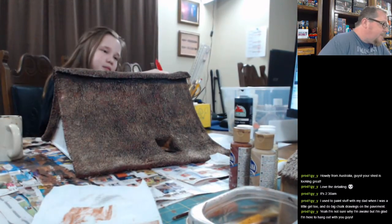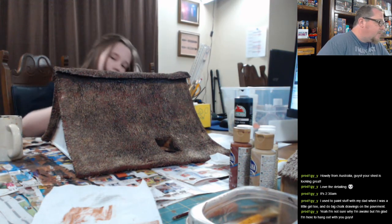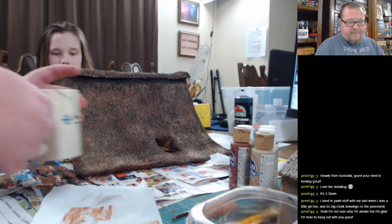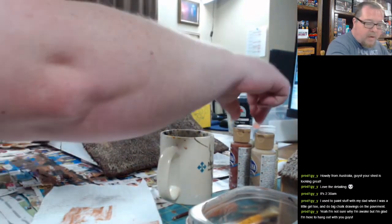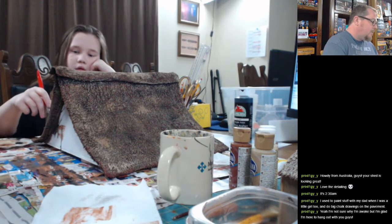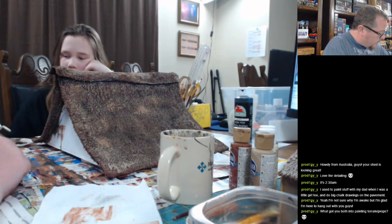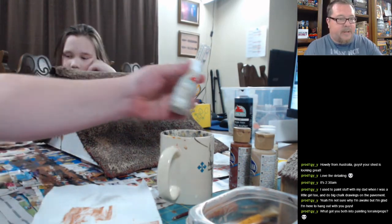Are you done with that side? I think so. I haven't gotten this edge, though. All right, we don't need to do the underneath with any more of the colors because it's light enough. We just need to worry about the top. So now we're going to go one more color down and just do it lighter, okay? Just don't touch it very much at all. So that's going to be this color, and that color is the same. You can use the rest of that. So this is that sandstone stuff.